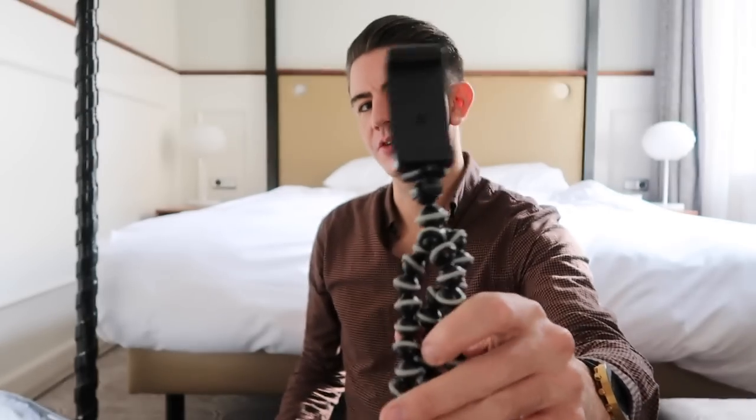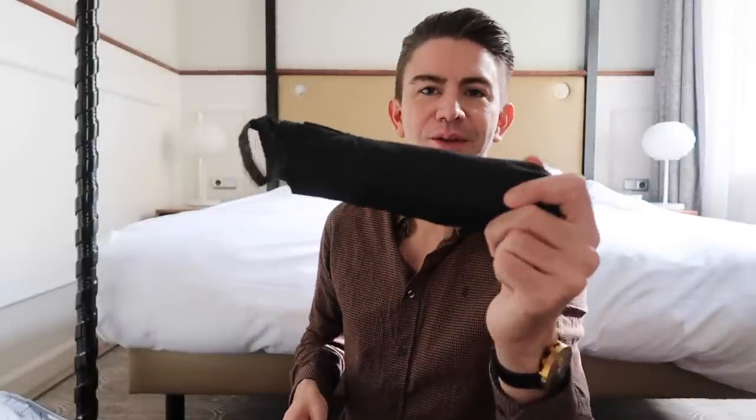I've already got in here an adapter plug, which I picked up in Poundland, and I've got my little phone tripod called a Joby. It's a good one — it grips onto anything. That's in there in case I do any vlogging. I've also got a brolly, which I always keep in my carry-on suitcase because you never know if it's going to be raining. The next thing I'm going to put in is my expenses receipts, which I often go through at the airport while I've got a bit of time on my hands.